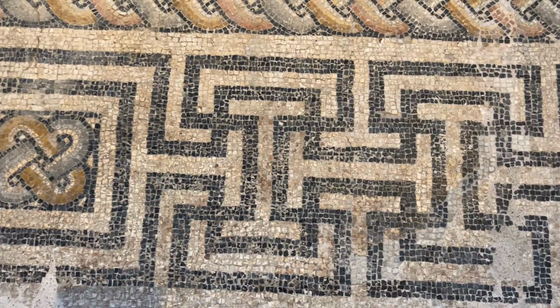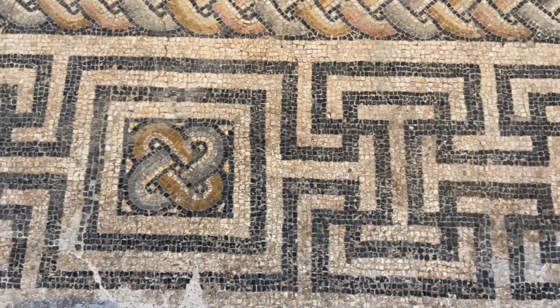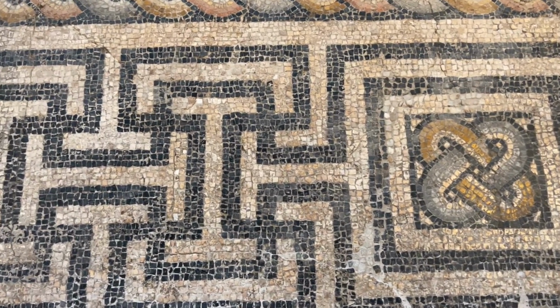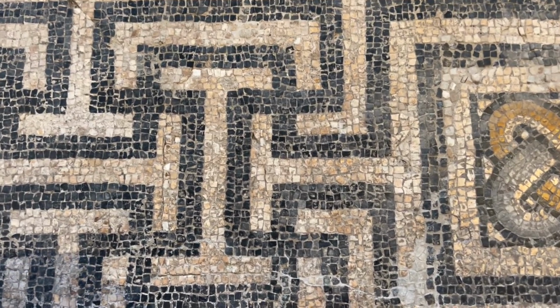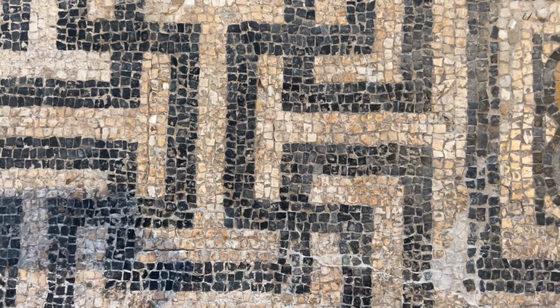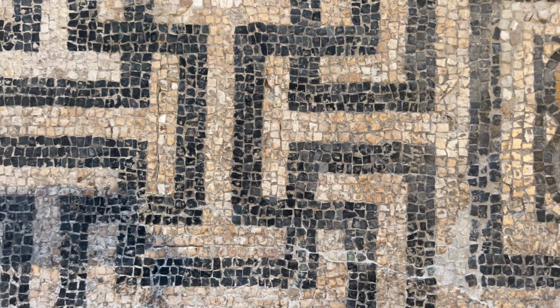It's worth stopping to look at the border, a wide repeat swastika pattern. The swastika symbolised lightning bolts in ancient mythology, so that would explain why it's been used here, given that Zeus was a weather god and used to hurl lightning bolts down from his home on Mount Olympus.